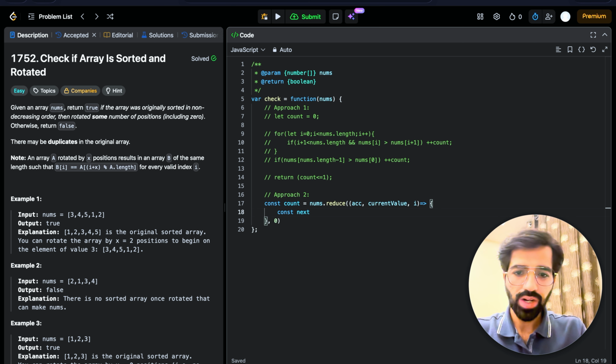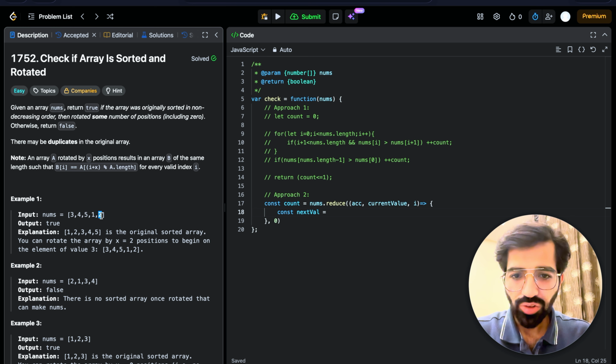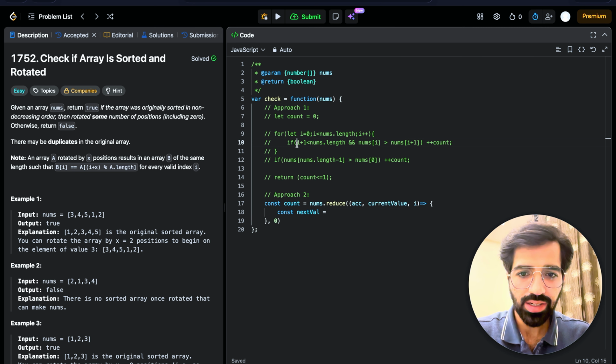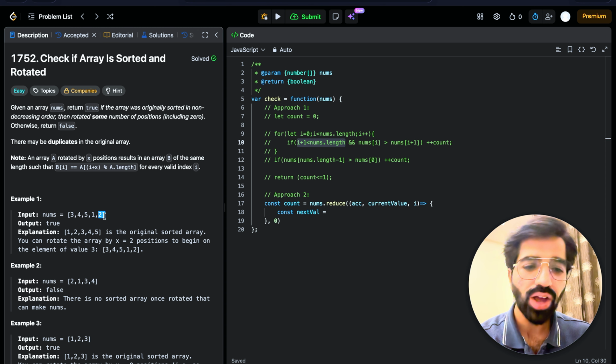We'll do next value, because now we have to check for the next value. So when I'm on this index and I do i plus 1, we handled this over here by checking over the number's length, right? Now what we can do is, if the ith value is greater than the numbers length, we can wrap it up inside the array's length.